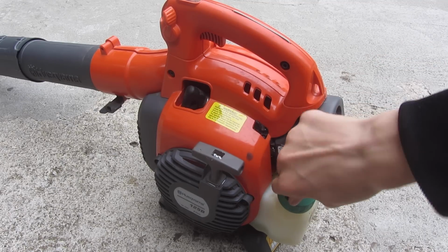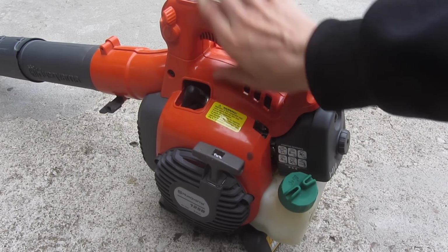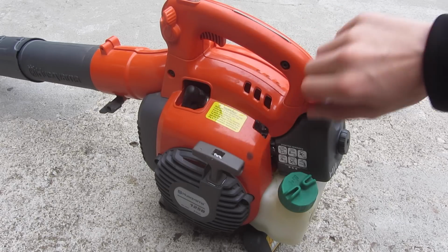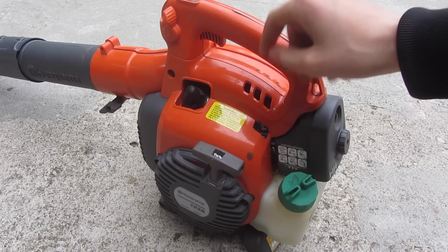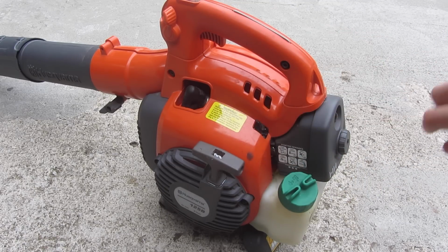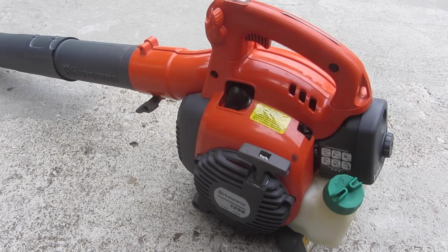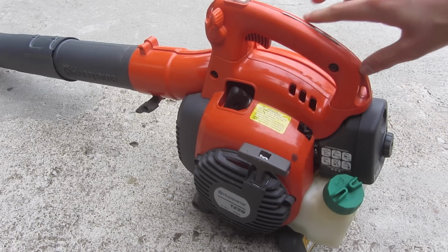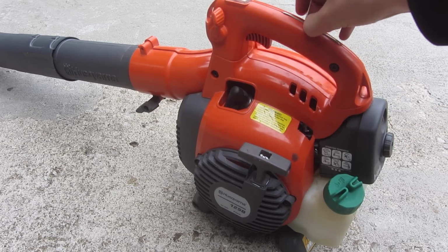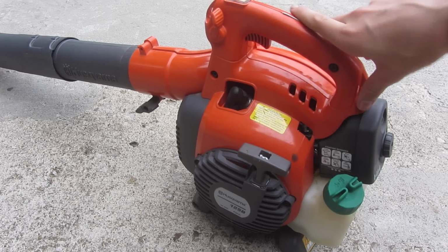Okay, so as you can see, the thing works great. But yeah, this is a great unit. You will need to probably, unless you get it new, mess with the carburetor adjustments a little bit to get it running perfectly. The cruise control is nice. It's really easy to start, but it still has really good compression. This thing costs about 150 on Amazon. Its retail, it says, is 160.